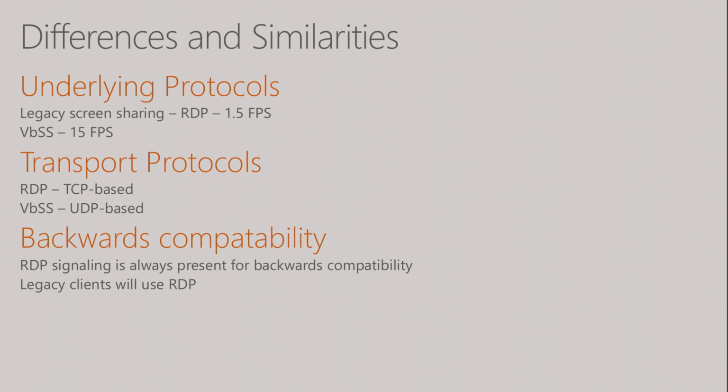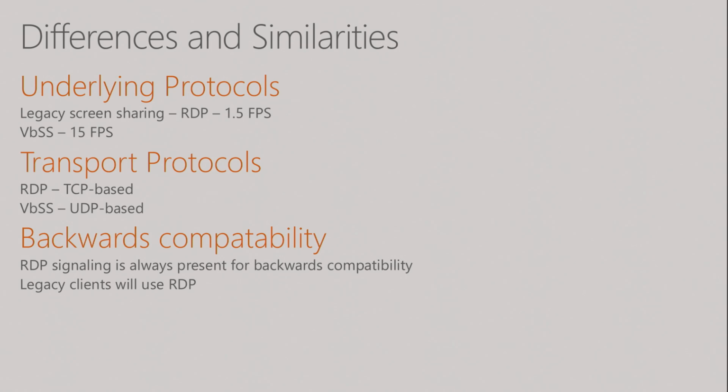So in a legacy screen sharing perspective, we were using RDP, and the maximum we could get there was 1.5 frames per second. With VBSS, we can get up to 15 frames per second, right? So there's a couple of advantages there. One, with VBSS you can now use this in an environment where you're running software that's maybe showing a 3D model that's spinning, right? What did that 3D model look like before in RDP? If you were lucky, it would rotate 360 degrees and you'd see it move 4 times. Right now with VBSS and 15 frames per second, you can actually see that model spin around back and forth. One of the big reasons for going to VBSS was so that we could improve that frames per second.